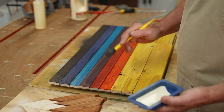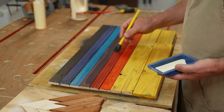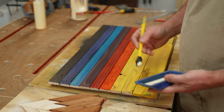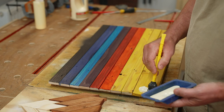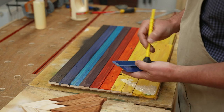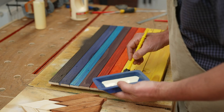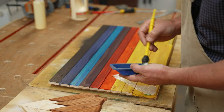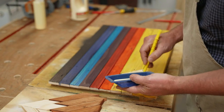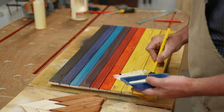I've got my glue in place. We're just going to glue within the lines, and then I've got the nice bit, really, of putting everything back and making sure it's in the correct position. So we're just going to pretend we're painting a little bit of glue. I'm not going to overload it, but we certainly need enough glue to do the job. And to be honest, the open time on this glue will be ample to put everything back again, so I'm not too worried. I'm just going to cover the whole area, make sure I stay within the lines, he says, and he drips a bit on the picture.